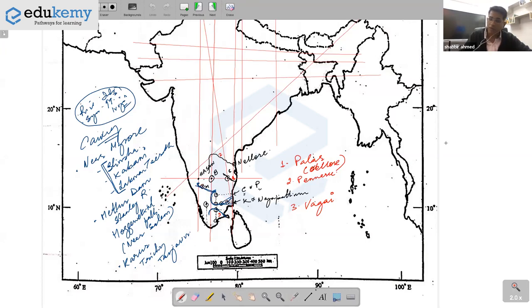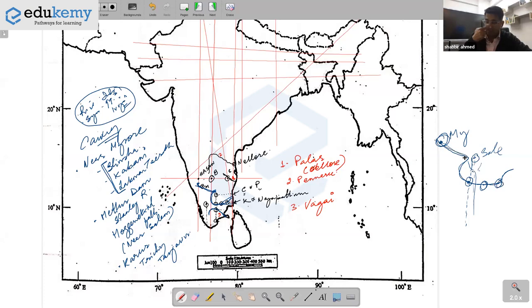So the approximate shape of Kaveri is something like this. This is where you have Mysore. Somewhere here you have got Salem and Mettur. Then we have Karur, we have Trichy, and we have Tanjavur. Itna pata hai to Kaveri is done. Now to this we will add couple of tributaries of Kaveri. This is Mysore. This is Salem. You mark Salem, Karur, and Madurai in almost one line. And this is Trichy, this is Tanjavur, okay?